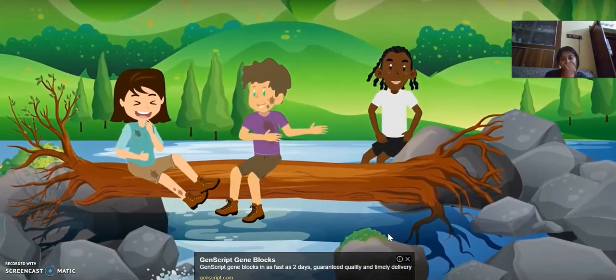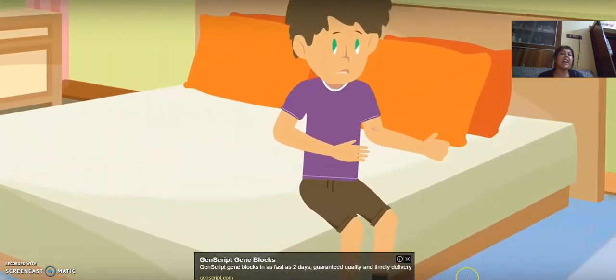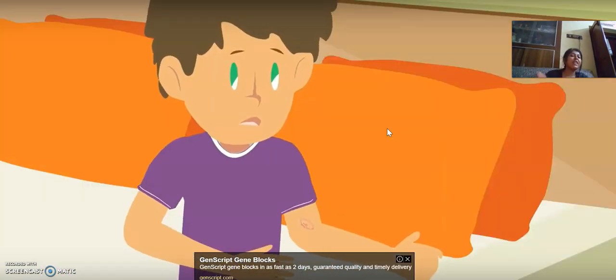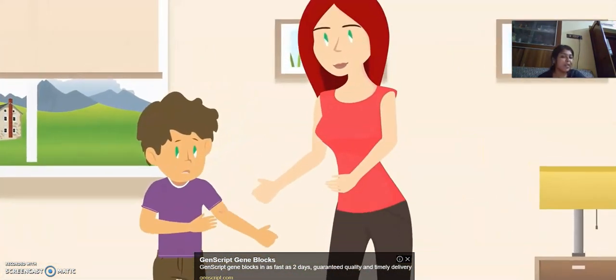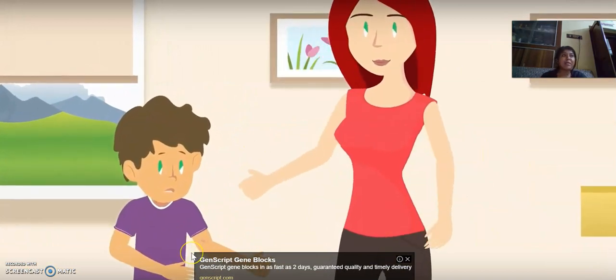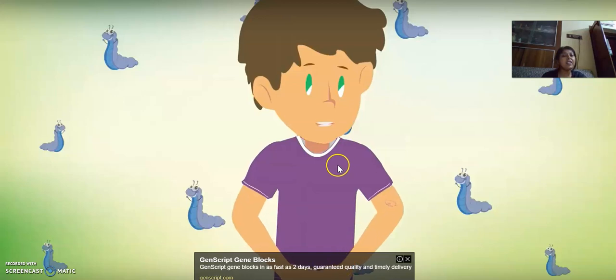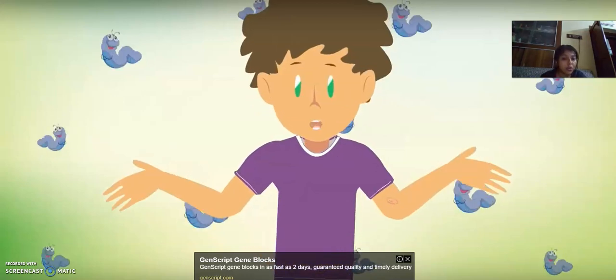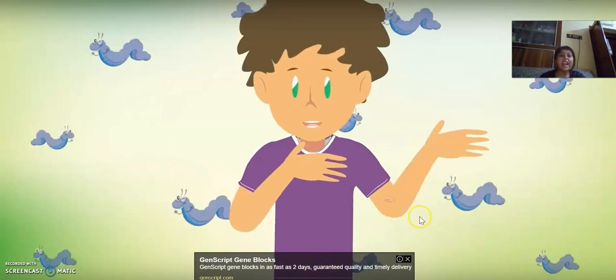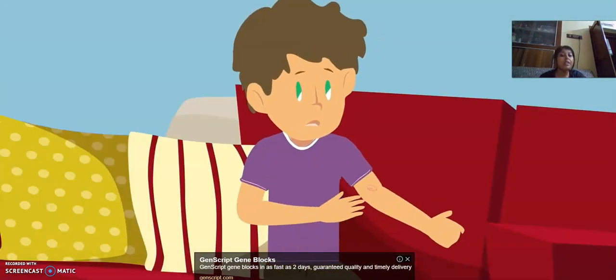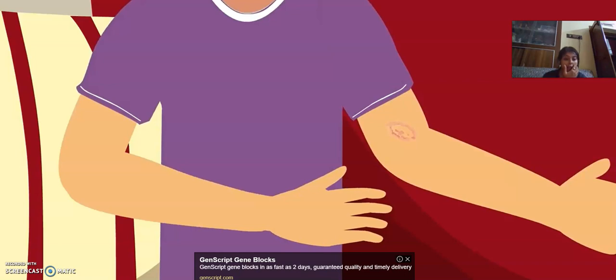Now all of a sudden, this child has come home, and you get to see this round, particular round-like structure on his arm, right? And this round is basically your ringworm. So this is his mom calling the school because he cannot go to school with this, and she's also calling the doctor to see what is actually happening.